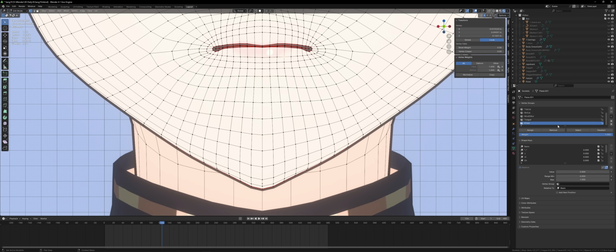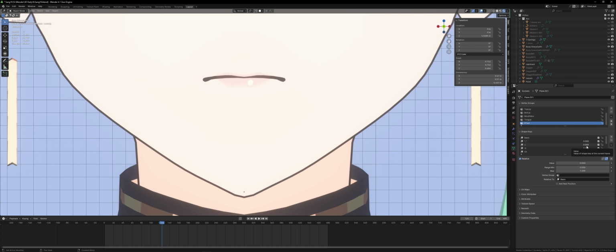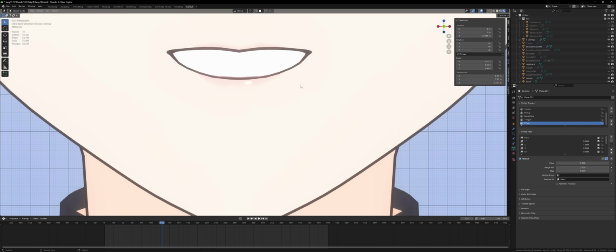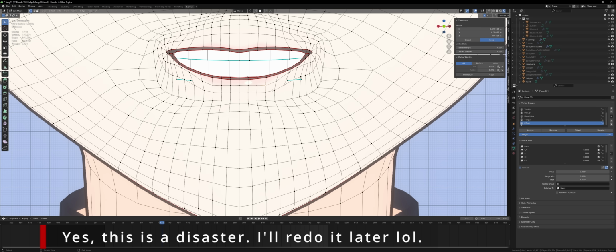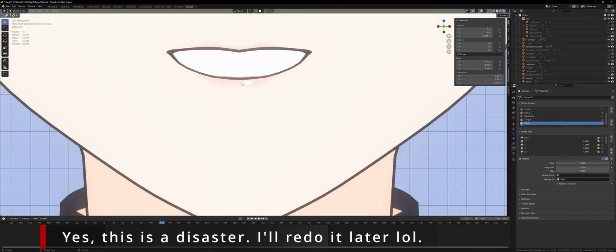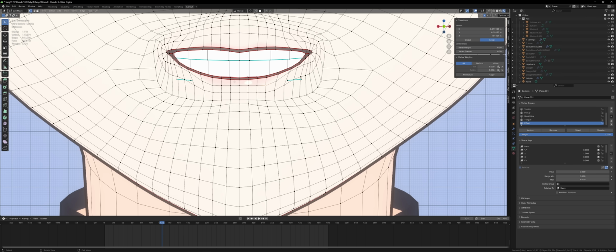No texture stretching at all, and it's just absolutely amazing when it comes to making shape keys. With textures, you'll get random distortions, but now that your mouth outline is tied to the mesh itself, it's a lot easier to tweak, and you can choose exactly where the lines go and how thick they are.